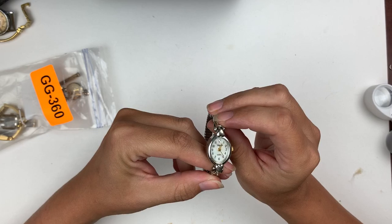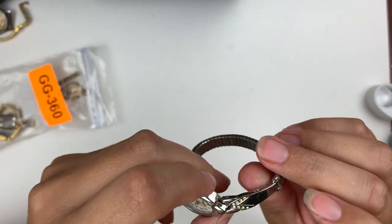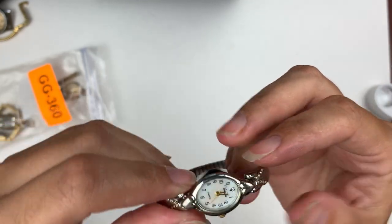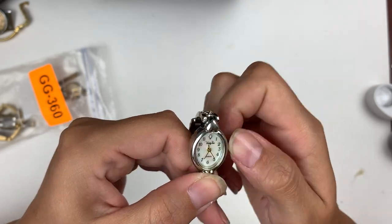This is a Vanity Fair quartz movement. It is missing some crystals here on the stainless watch band. These are always stainless. Yeah, Vanity Fair, and it's just a quartz movement. It should clean up nice.